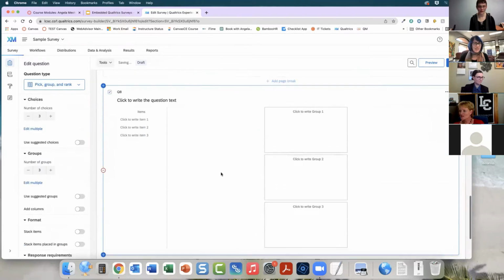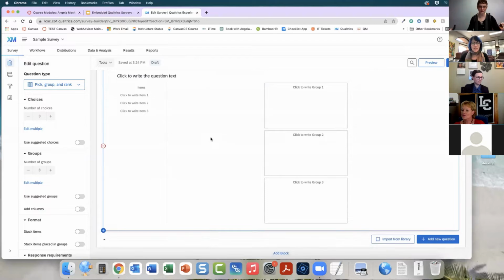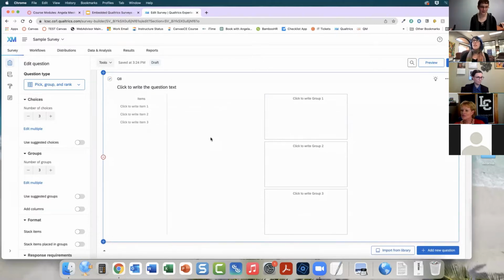And pick, group, and rank is a neat one too. It lets you designate some categories for these boxes and then list a whole bunch of items. And then when the students interact with it, they are dragging and dropping the items from the left into the corresponding boxes on the right. Off the top of my head, again, nothing fantastic comes to mind, but I'm sure you could come up with all sorts of cool things to do with this.